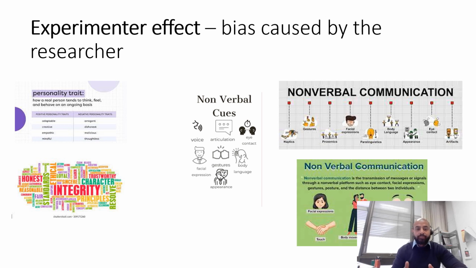When it comes to the personality traits, the researcher could be biased towards achieving a certain outcome, and this bias is not caused consciously, it is caused subconsciously or unconsciously, where the researcher is expecting a certain outcome and because of that he or she modifies their behavior. So what happens here is the dependent variable gets affected, because the changes caused in the dependent variable in both subject and experimenter effects are then due to some other factor and not due to the independent variable.